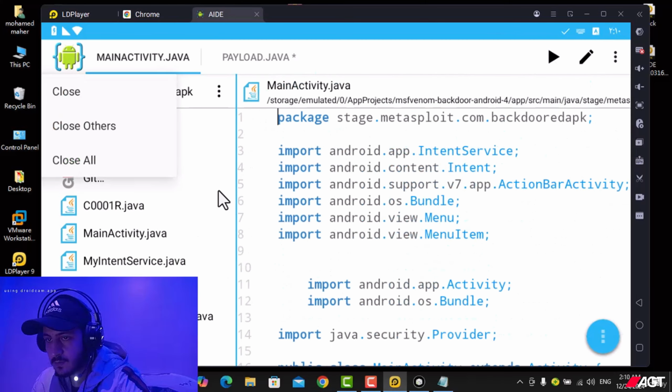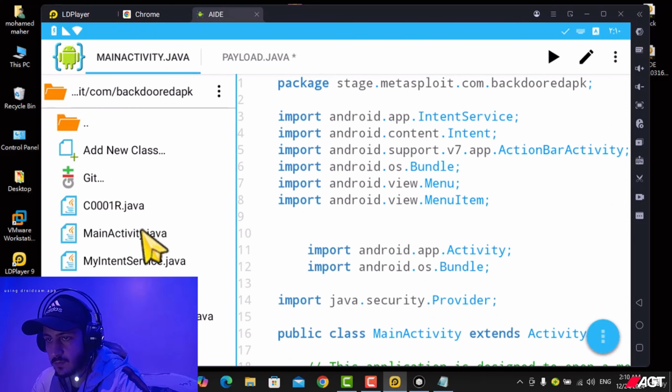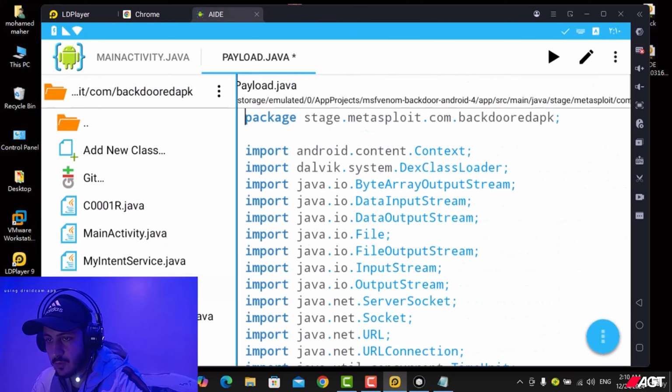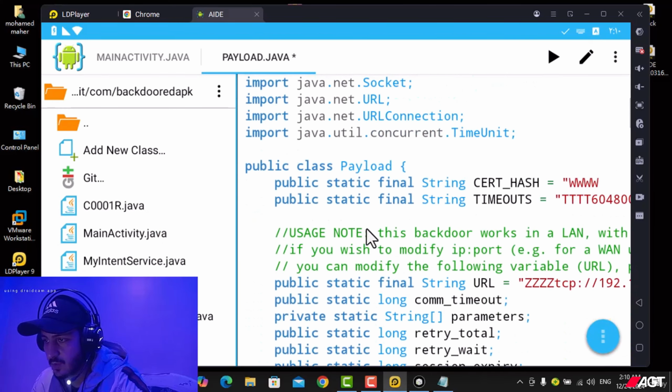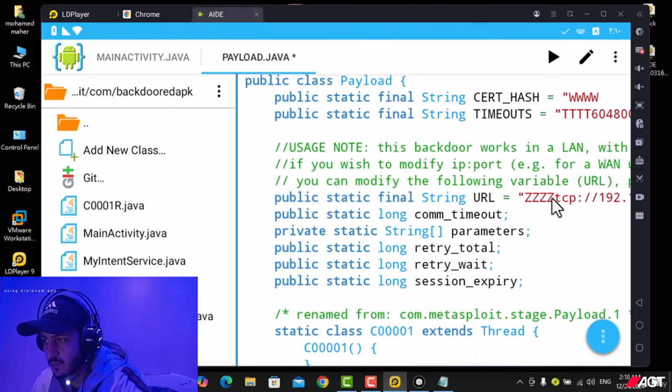Go to the payload and open the payload to put in our local host and local port.